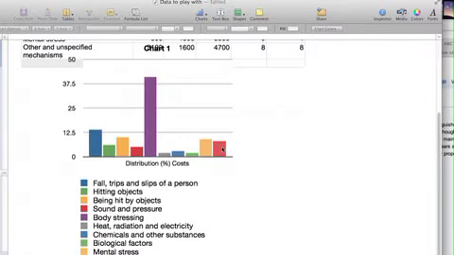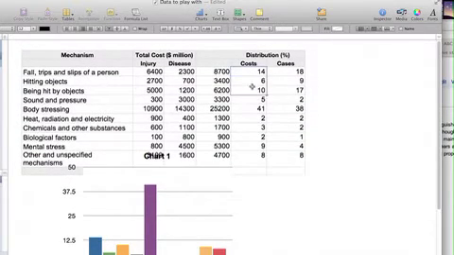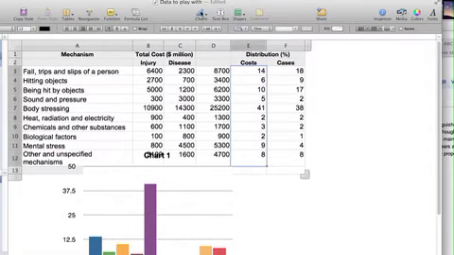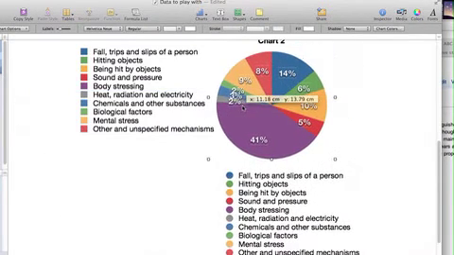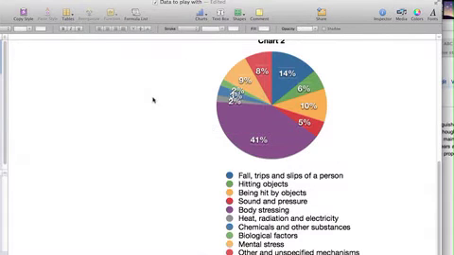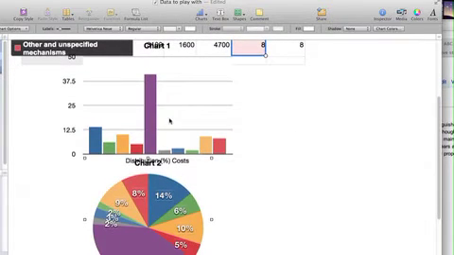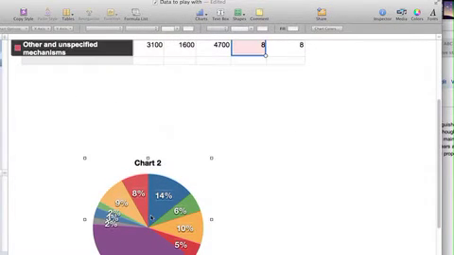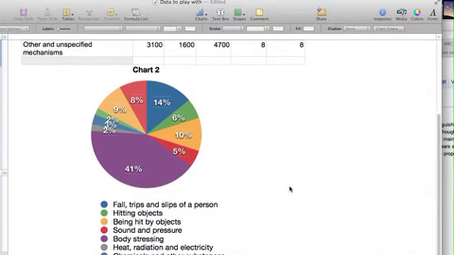But at least we can start to see some comparative values visually. Now that's just looking at a bar graph, and I don't know whether it makes any difference if we look at it with, let's try a basic pie chart. And once again we've got the same thing up here. I'll just get rid of my bar graph. I'll leave these on so you can see them, but when I save it. Okay, so there's another one again. You can see it visually there, 41%.